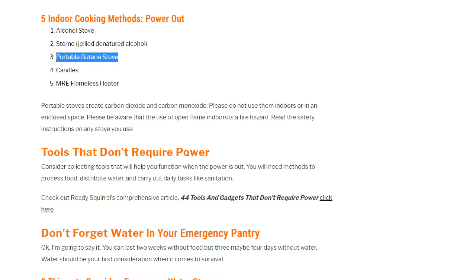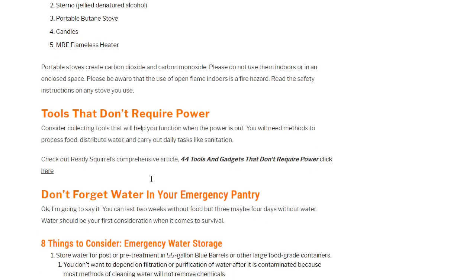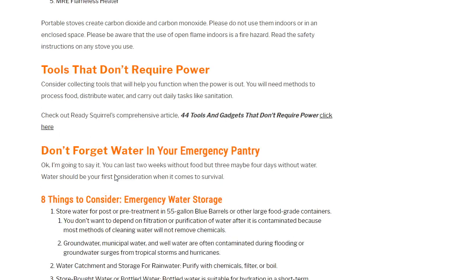Tools that don't require power. I didn't want to write a list here because I did an article, 44 tools and gadgets that don't require power that you can go check out. Consider collecting tools that will help you function when the power is out. You will need methods to process food, distribute water, and carry out daily tasks like sanitation. So go check this out.